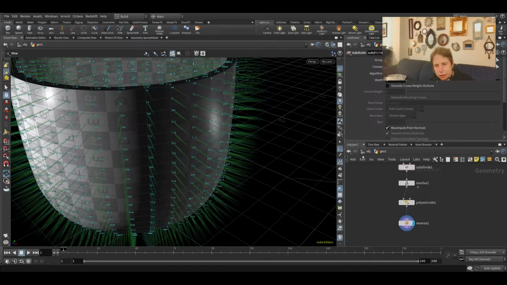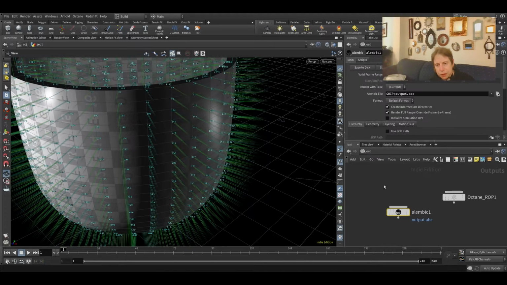What I did is I had to get it into Cinema. So I used this Alembic node and it wrote it to a file, an Alembic file, a .abc.